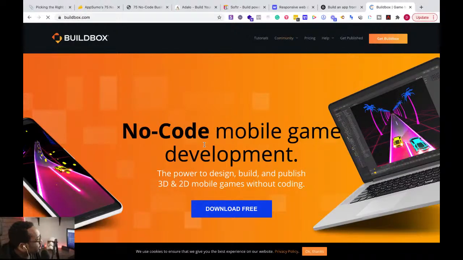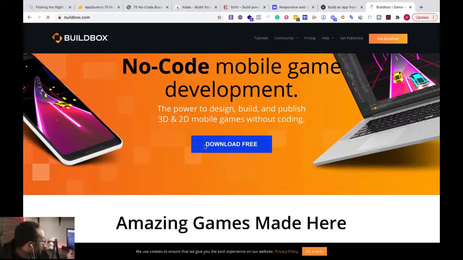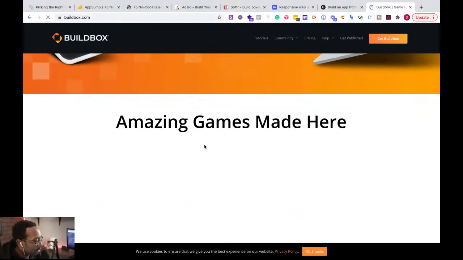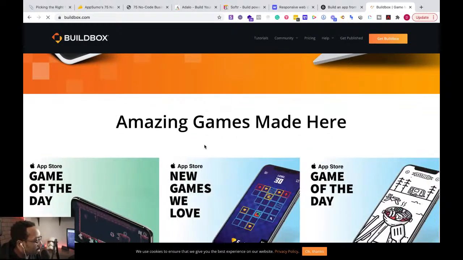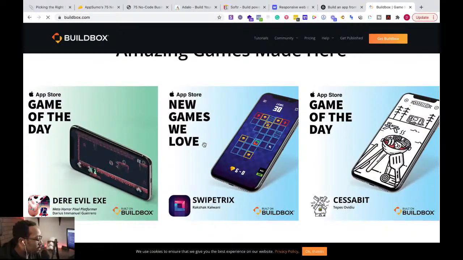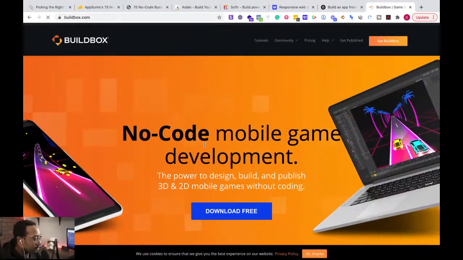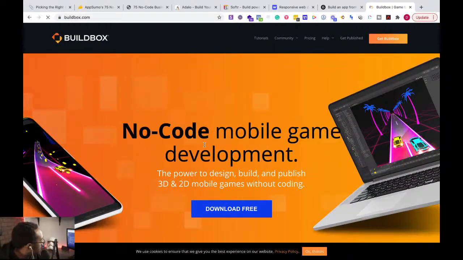Can Adalo do some timers? People have integrated them, and you can see it. Yeah. Can you use timers in Bubble? Definitely. But if you're trying to build out really proficient games, I'm going to go with BuildBox. Yeah, so if anyone's trying to do game design, there are better people than me that have done it. I'm going to do a couple of projects in BuildBox, but there are some on no-code Twitter who are really good at game design.